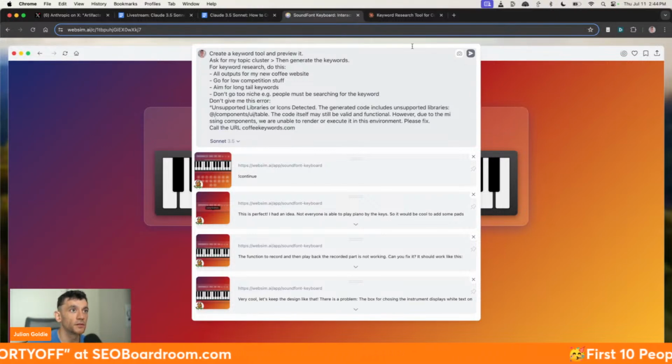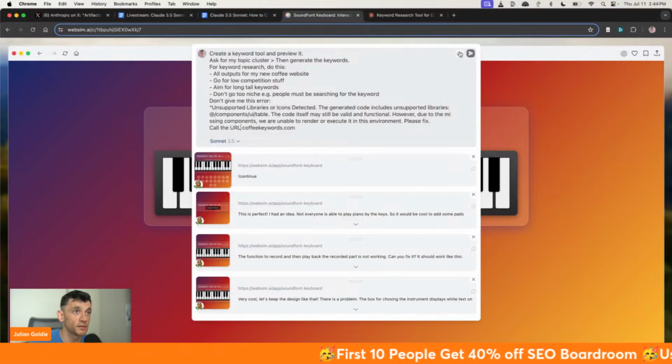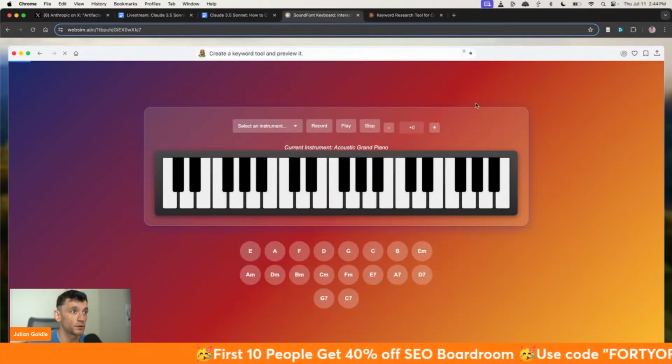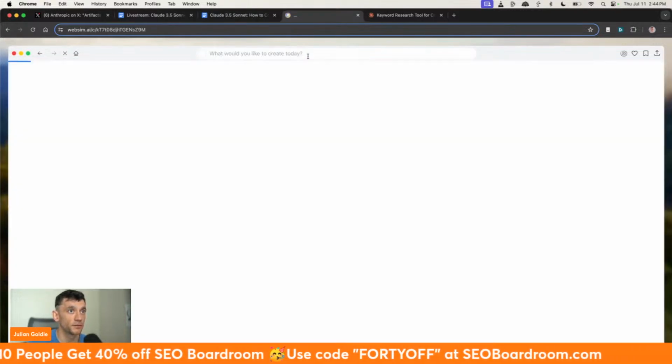So it's kind of like using an internet browser in an internet browser. It's a little bit meta. Then we're going to hit enter. You can see you can actually upload photos as well, which is pretty crazy. And then we're going to hit enter. Now, it can take a little bit of time to generate that response.